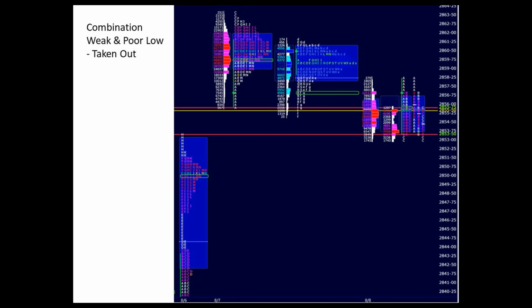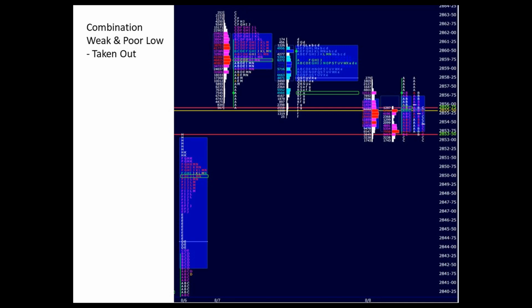Now, on this particular day, it was a very interesting day. And again, it's another great nuance for you to appreciate. I'll give you a nuance in here. It's very early to give you this, but you may remember it. The harder it is to take out a reference, the lower the odds that when that reference is taken out, you will see a great deal of downside follow through.